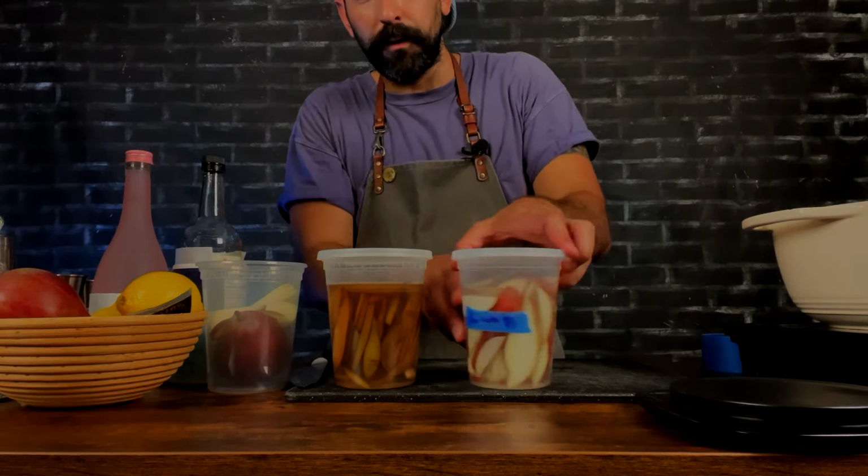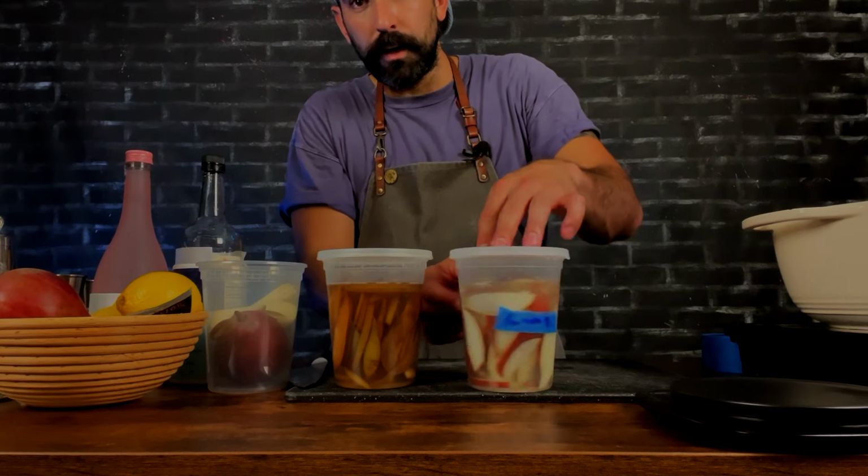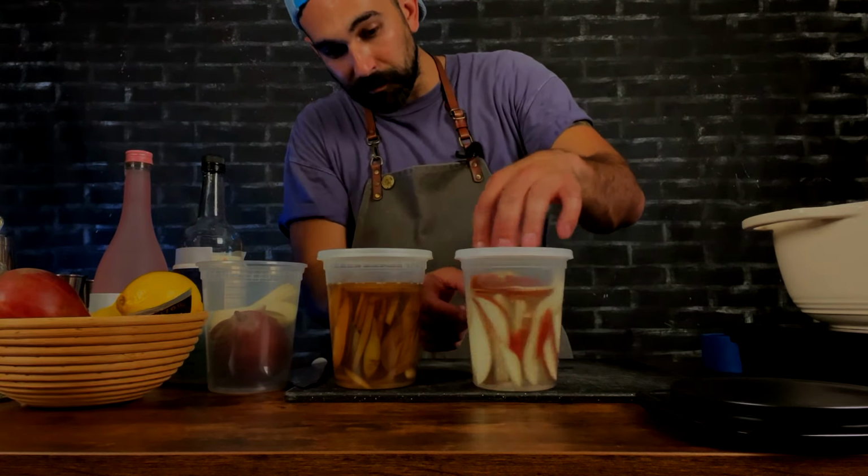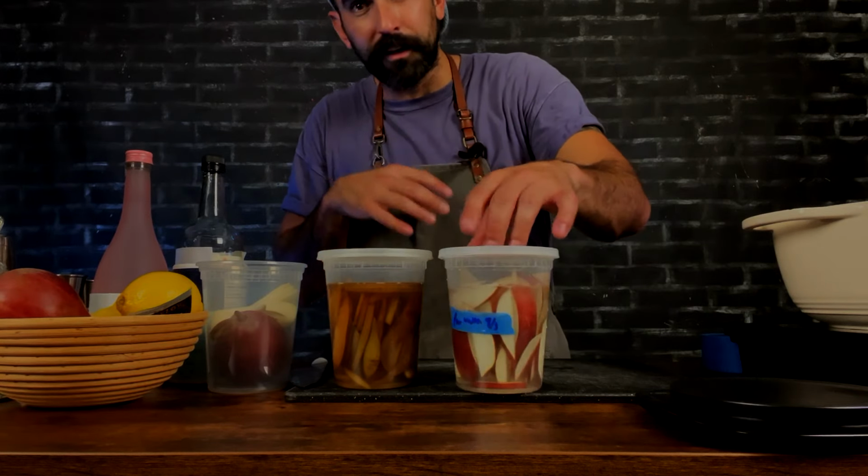That's so pretty. I feel like this is such a pretty look. I just love how this always, I've always loved how this looked. Just the red pears floating and the vodka looks really cool.